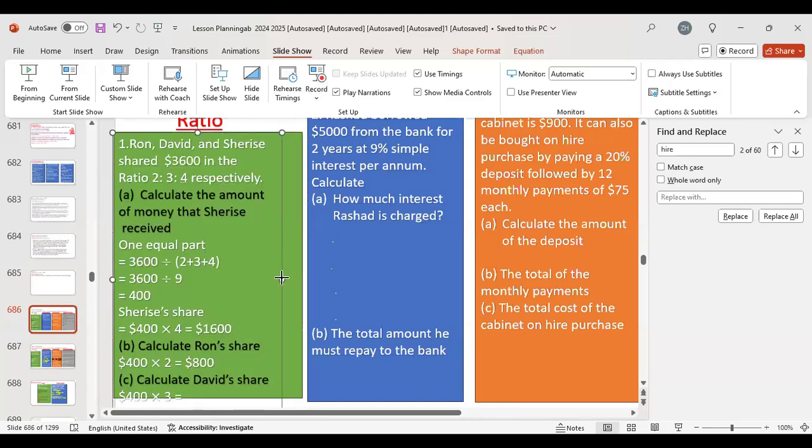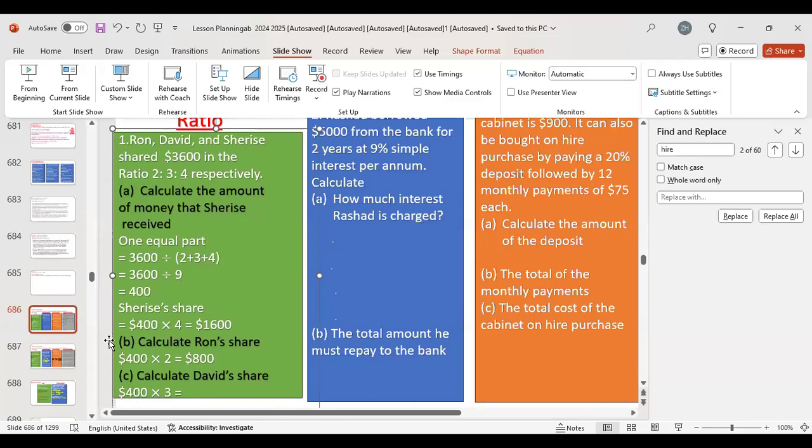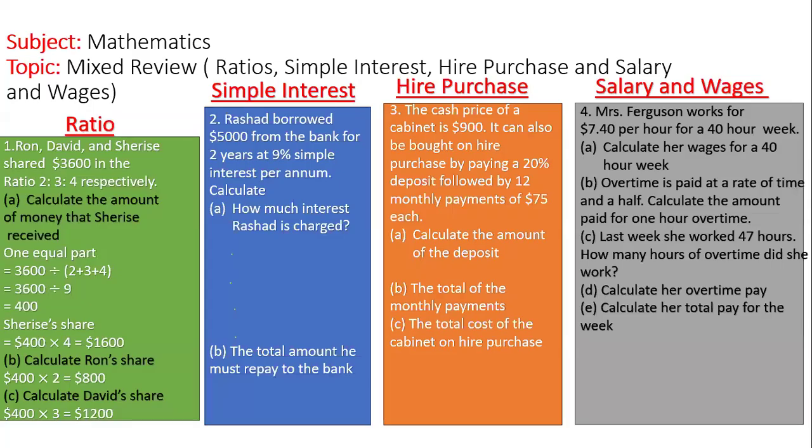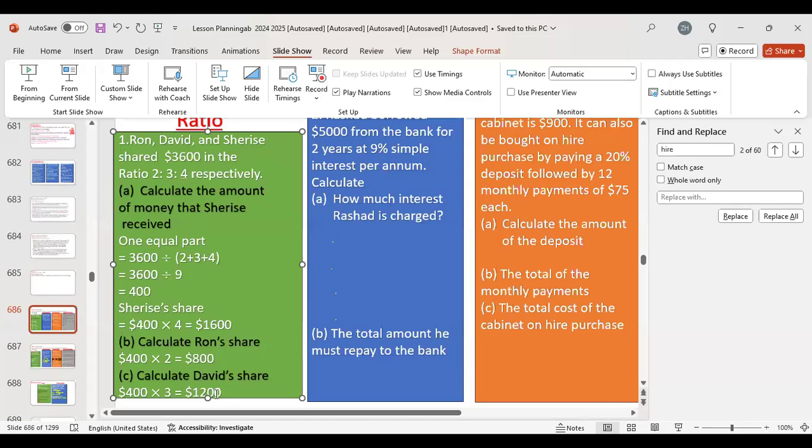Let me expand this a bit. Excuse me, Mr. Petit, I also do this a different way. Okay, we are focusing on this way, not that way. I just add the two numbers. So we have 400 multiplied by 3, and that is what? 1,200. Good. Let me make this longer so we could have it.